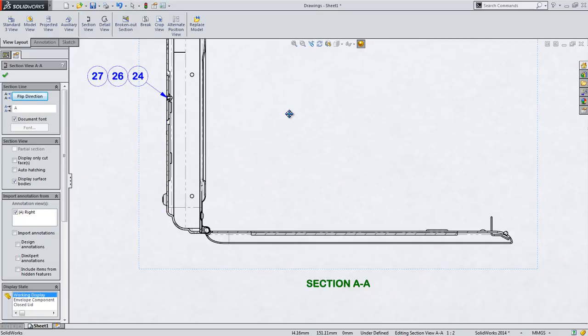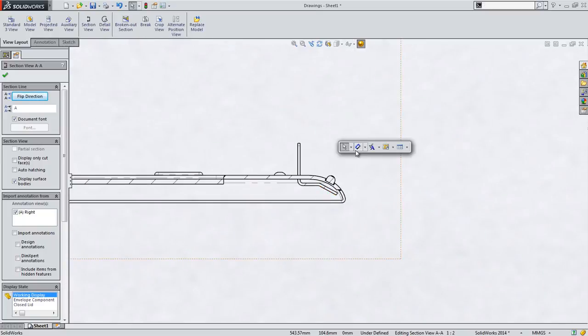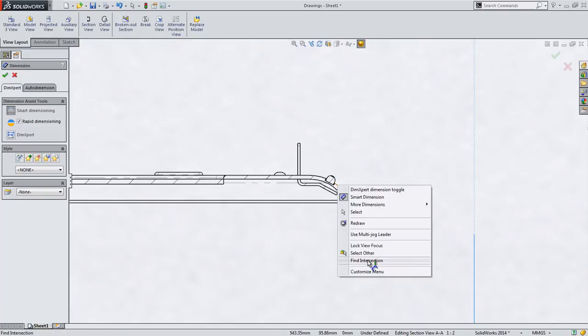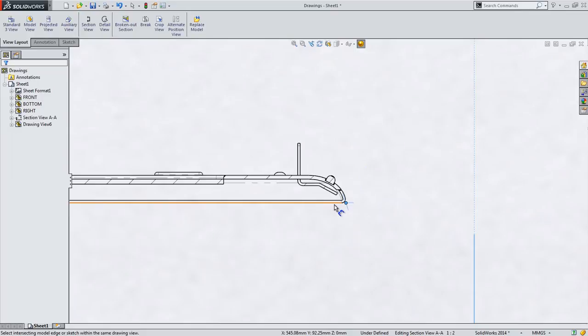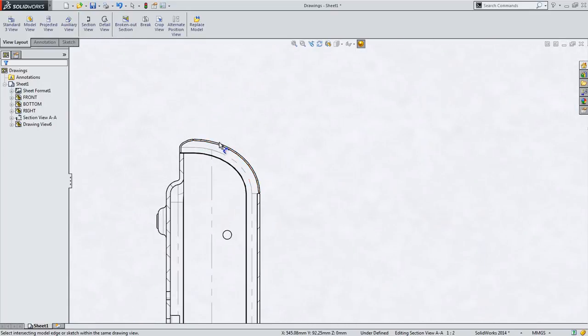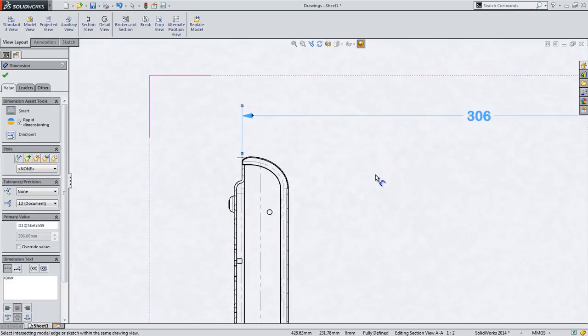When adding dimensions, sometimes the virtual intersection of geometry is oftentimes the ideal location to dimension from. Doing this in the past required first creating a virtual sharp point, and then adding the dimension after it had been placed. Now, however, you can find the intersection of two entities on the fly while creating the dimension, eliminating this extra workflow to get the dimension you want. SOLIDWORKS is still creating the virtual sharp behind the scenes, it's just doing it in a much more streamlined workflow. We can do this for both ends of the dimension too, and then easily place it with a dimension placement tool.